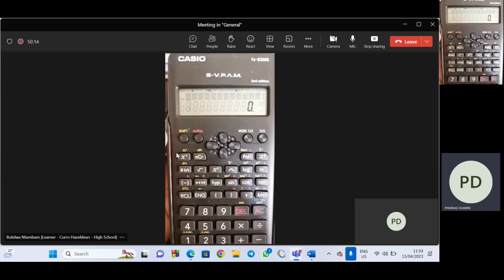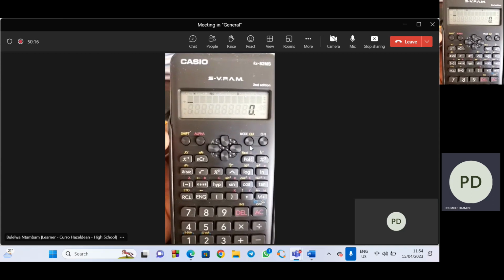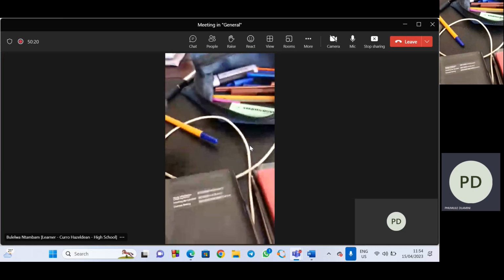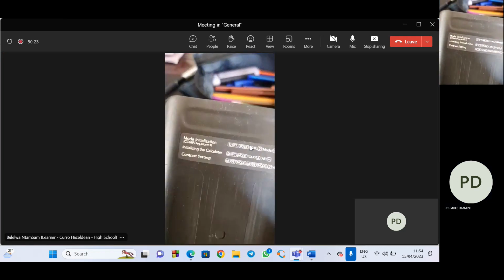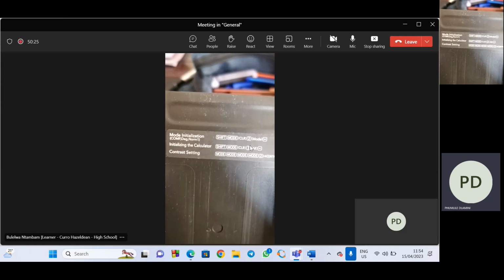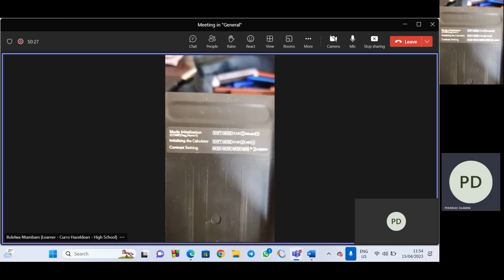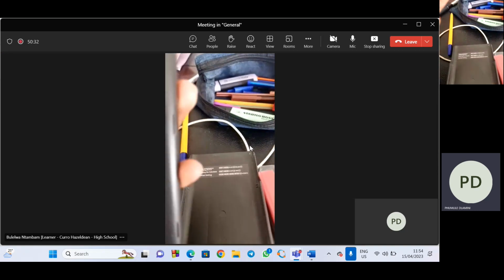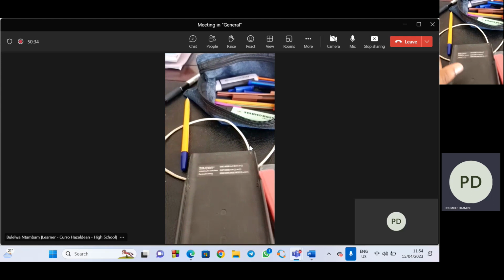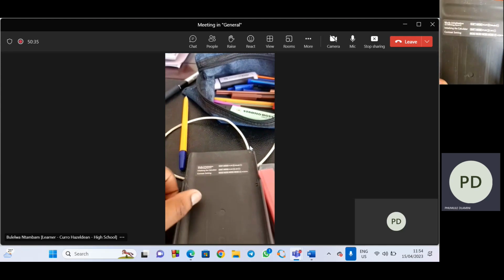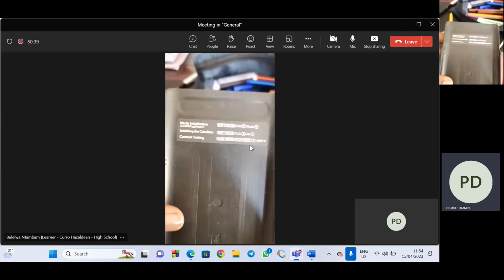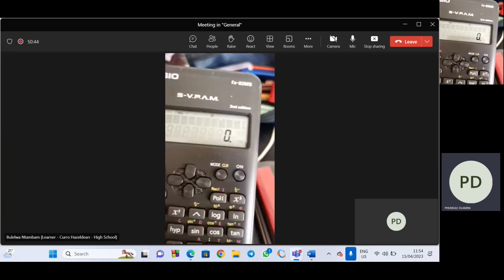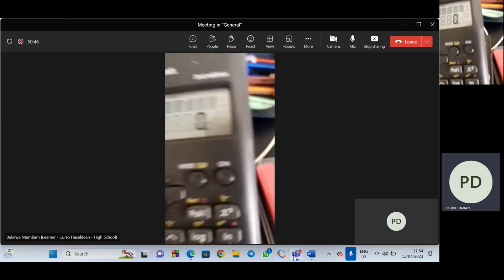If you open the back of your calculator, you will find there is supposed to be a paper. Maybe there was supposed to be a big paper for instructions of your calculator. Normally they put it at the back, but it's fine. I'm going to tell you how you can change it so that it is in terms of a box, and it will be more clear for you to use your calculator. So let's proceed with the lesson.